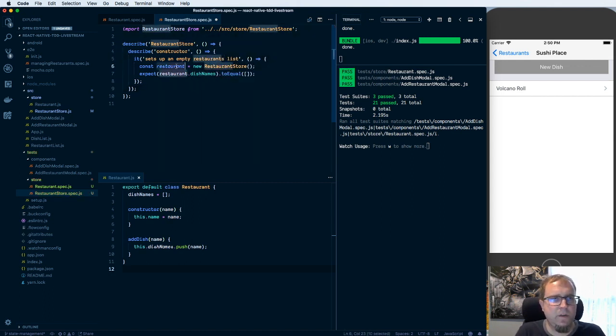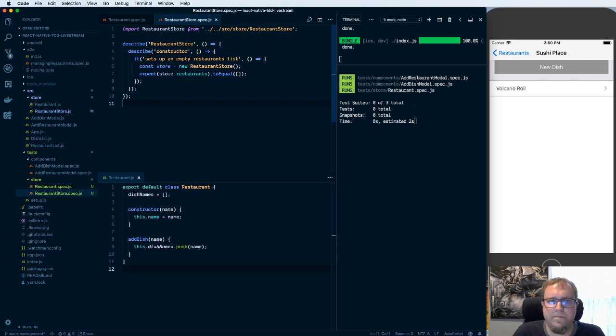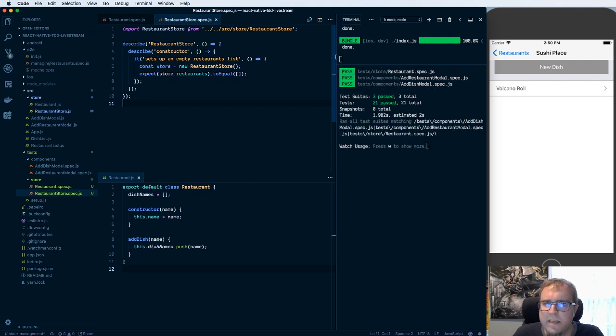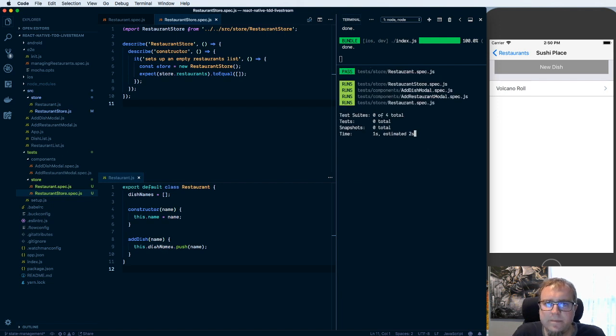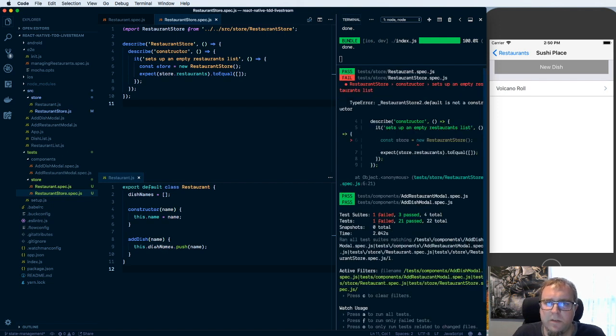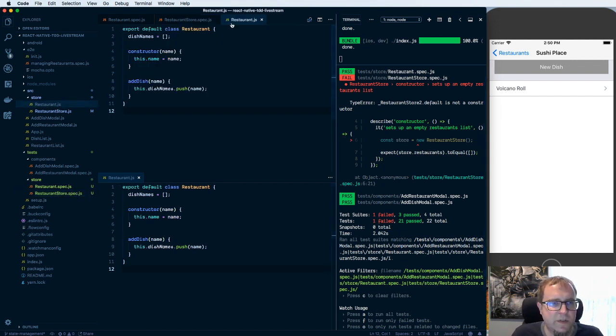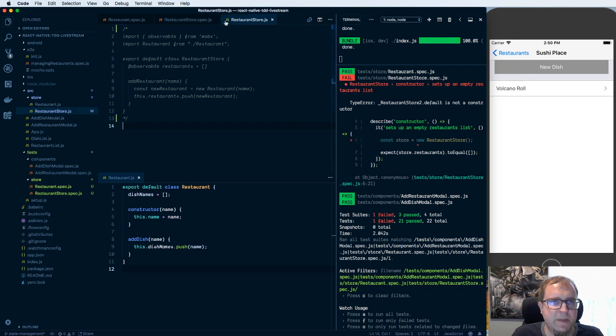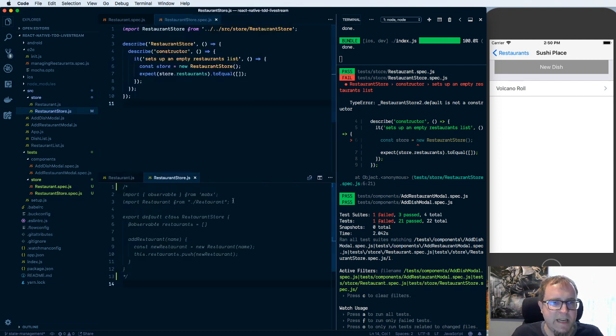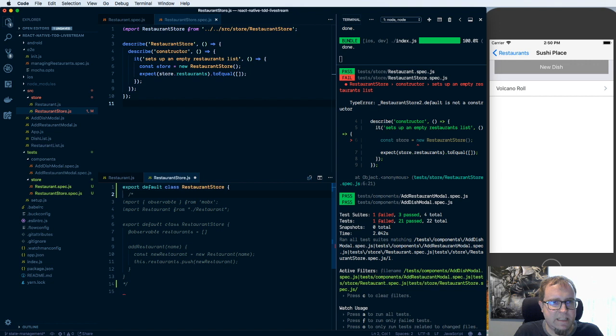We create a new store, restaurants to equal empty array. All right, so it did not run it, so let's quit and restart. All right, restaurant store default is not a constructor. Again, not the most clear error message. That's okay. JavaScript is complicated. But we've seen now that we just need to add the class.